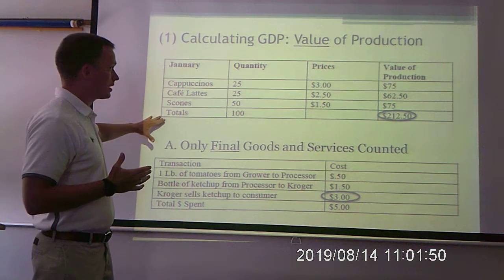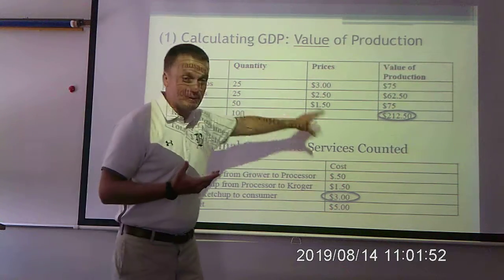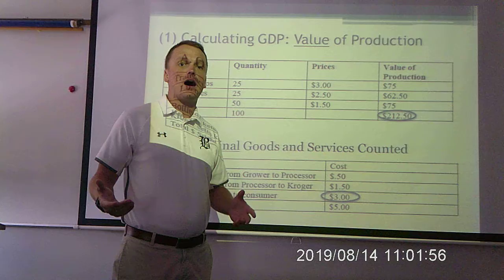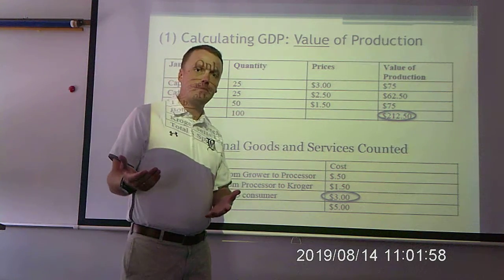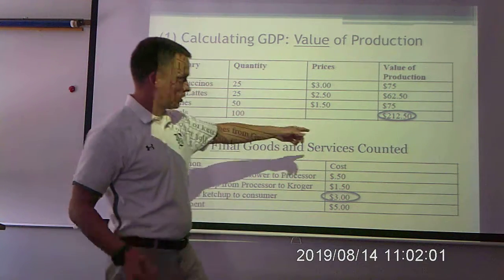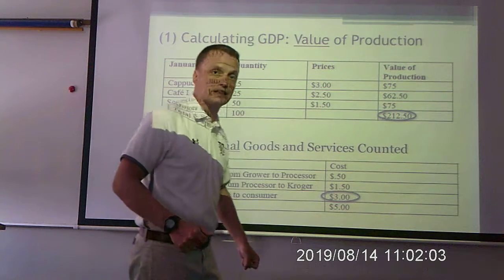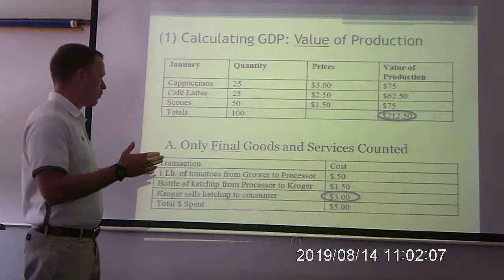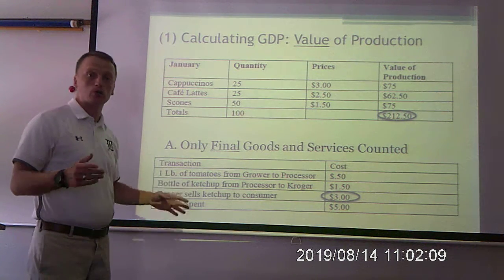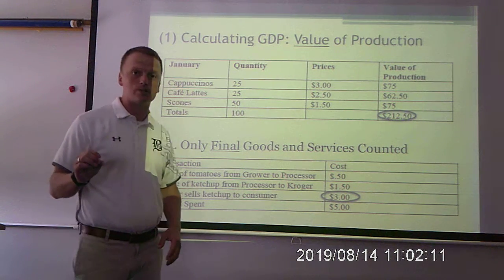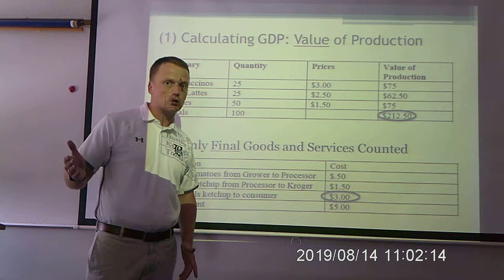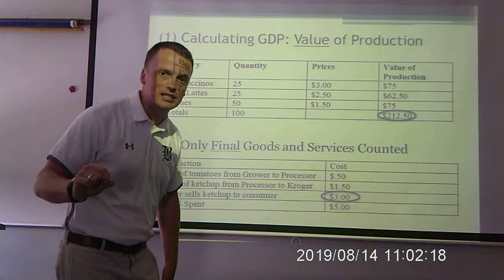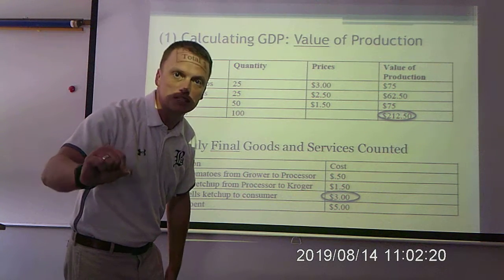We got through talking about just kind of if this were GDP, this is how you would calculate it: price times quantity, and then add it all up. You should come up with a sum that looks a lot like that. Remember, we can only count final goods and services. What does it mean to be a final good or service? That means that's the final transaction that takes place with that specific product.